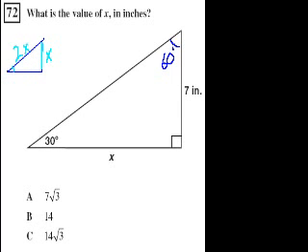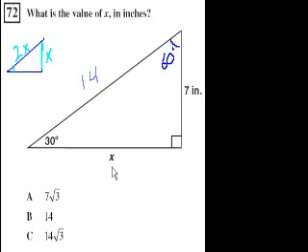And we saw that in that previous video. And then you can actually use the Pythagorean theorem here to solve for this last side. You really just have to memorize that the hypotenuse is twice the shortest side. So in this case, what's the shortest side? It's opposite the 30 degree angle, so it's 7. So the hypotenuse would be twice that, which is 14.